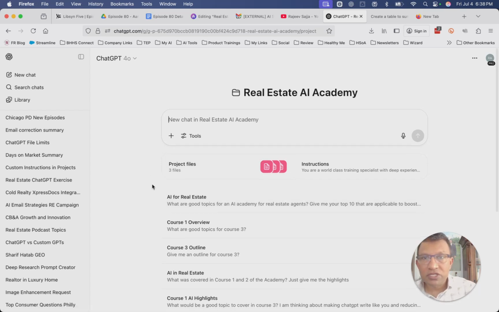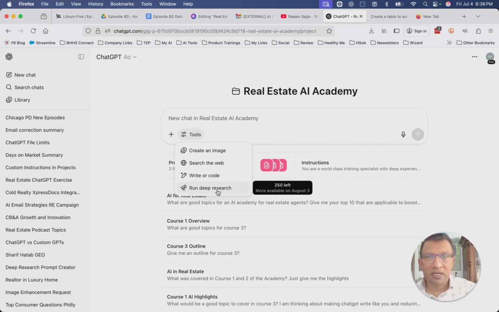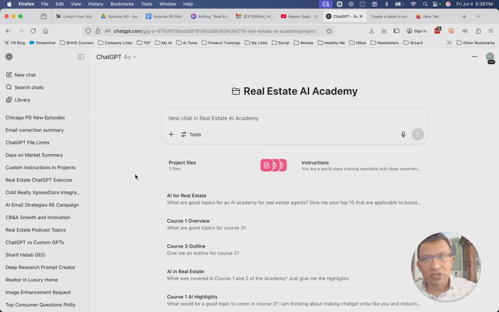The other thing that's a recent addition for projects, especially for things like the academy or building a campaign, market stats, things of that nature, is that you can also do a deep research project, and that's a whole other topic that, if you're following me, you've seen enough about. Great tool. You can run deep research and whatever the analysis of the deep research is becomes part of the project. Great application for that. You can obviously add photos.